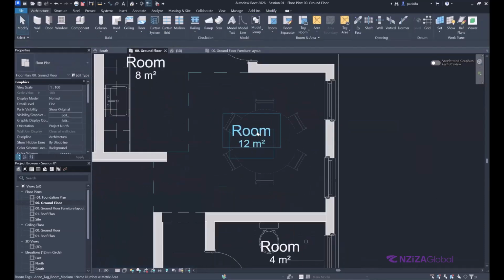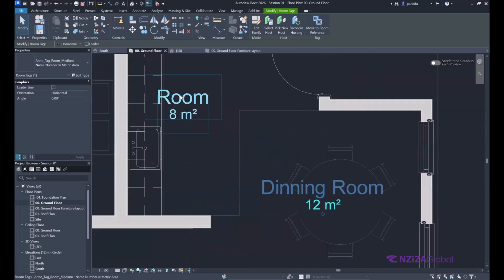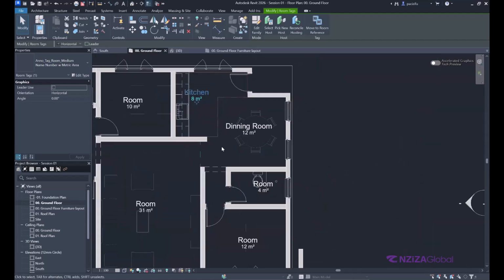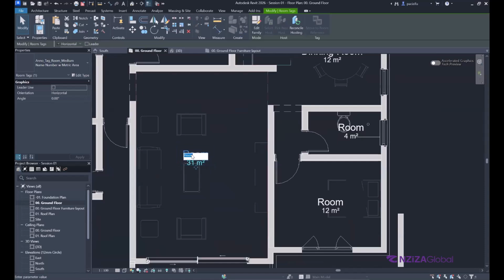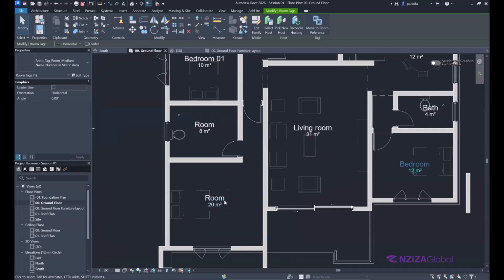Now I have to go by naming those things. Here we have dining room. Here I have kitchen. Here I have living room. Or I can even select the rooms here.